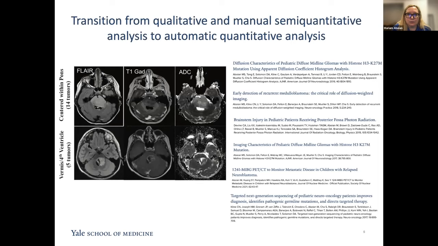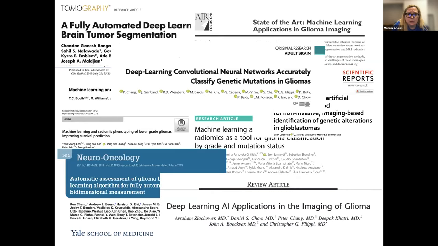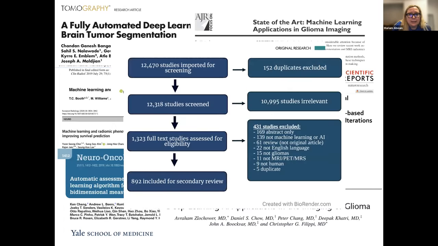I transitioned from qualitative and manual semi-quantitative analysis to more automated quantitative analysis in my clinical practice. But to do this, I first wanted to do a thorough literature review, because there are a lot of articles on applications of machine learning tools for characterization of brain tumors and particularly gliomas. In our systematic review, we looked at over 12,000 articles, reviewed full text of over 1,000, and identified close to 900 articles dealing with machine learning applications in gliomas. We then split those based on different indications to figure out what algorithms we could apply to solve the segmentation and classification problems.